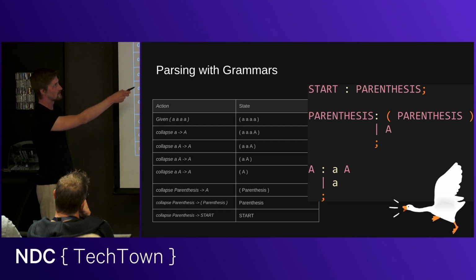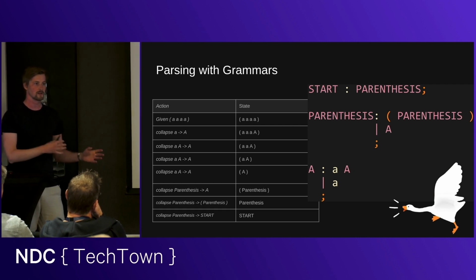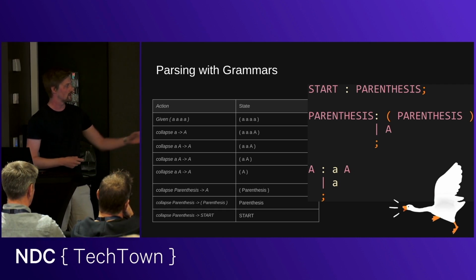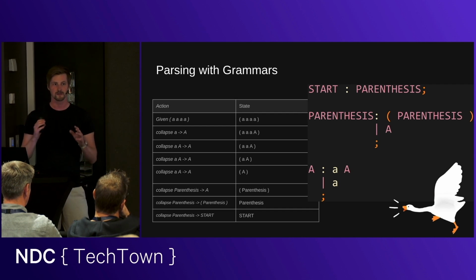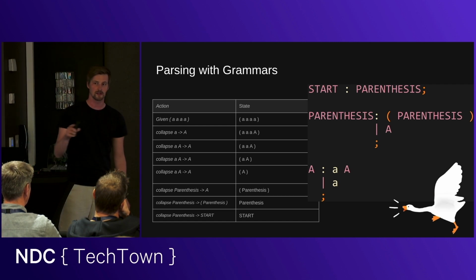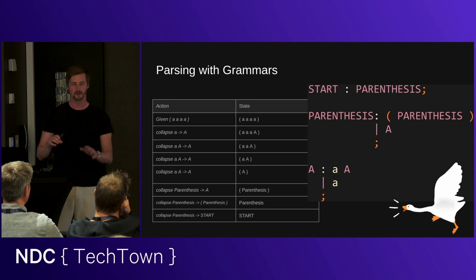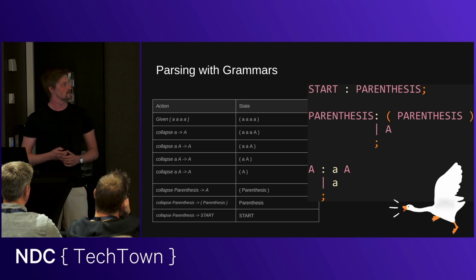start symbol. And that is kind of proof of this string being part of the language, because if you end up with a start symbol with no other symbols to spare, that's a successful parse. But there's a lot more things to say about grammars. I will skip those, and if there's any clever people among you guys who have already read about grammars, you already know what I'm talking about.